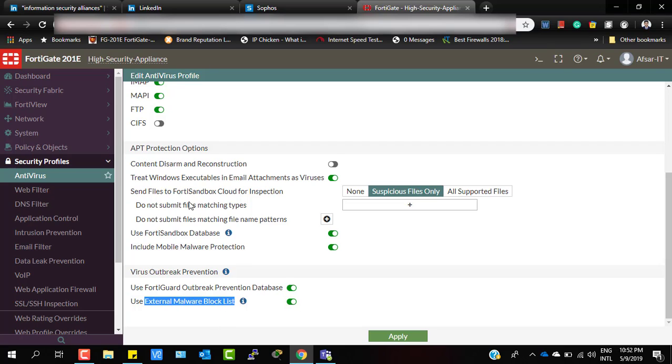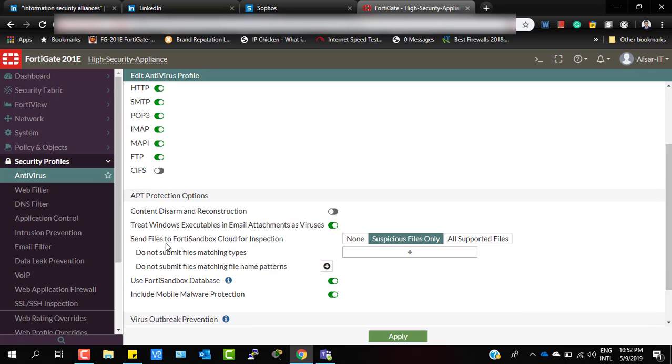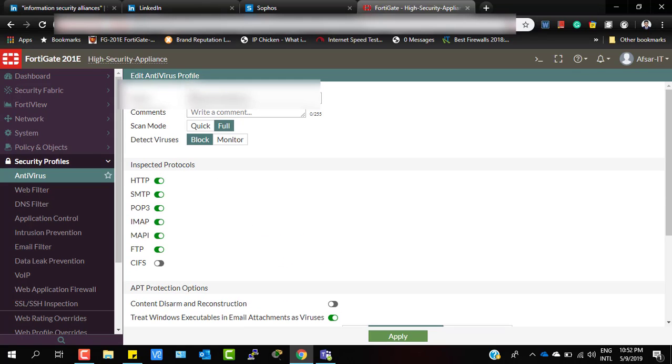Some other settings are as before. And here you can see the scan mode. You can scan antivirus with this protocol by using quick or full scan mode. This functionality is new in FortiOS 6.2. In the previous version there is no scan mode with quick and full.